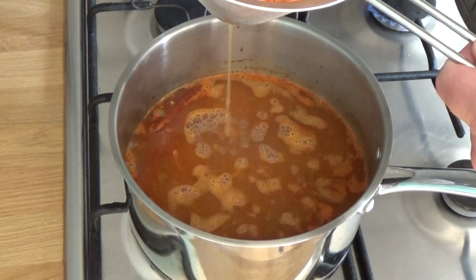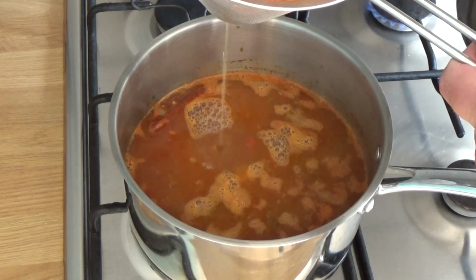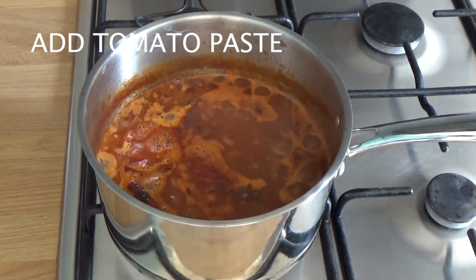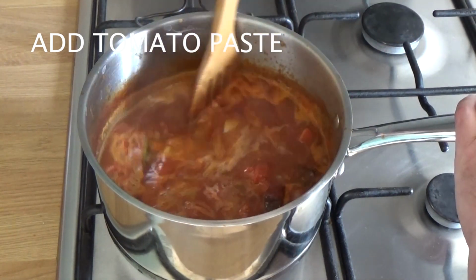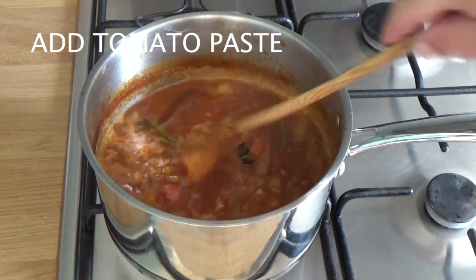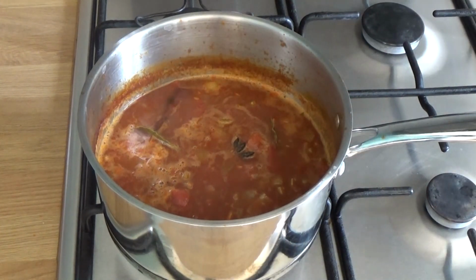So those prawn shells have done their job. We've got a nice extra bit of flavour to the fish stock. You can always use a fish stock cube if you like. Just be aware of the salt levels when you do that. Forgot to show you me adding the tomato puree, but I just popped that in as well.